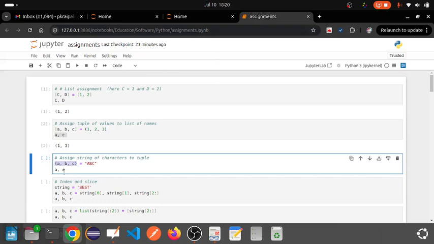So small a becomes this capital A character. Small b becomes capital B, and small c becomes capital C. If I print a comma c, we write, and just running this cell, it actually prints the last value. The last value is a comma c.